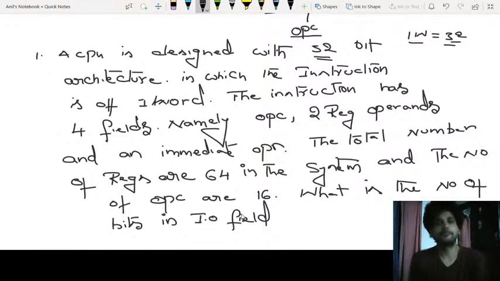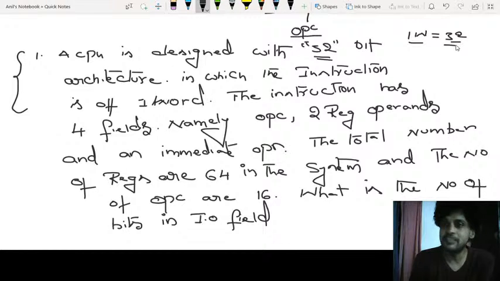Stay focused and just listen to me. Now, here the author is talking about a CPU which is 32-bit. The CPU is using 32-bit architecture. And the instruction is of one word, meaning there are two things that we can get from here. First thing is the CPU size. What is the CPU size? CPU size is equal to 32 bits. If the CPU size is equal to 32 bits, you already knew that any register size in the CPU and one word size in the main memory are equal to 32 bits. Yes or no? So here we got two things. One word is equal to 32 bits and any register is also of 32 bits. Which means that instruction register size is also equal to 32 bits. That is, our instruction size is equal to 32 bits.